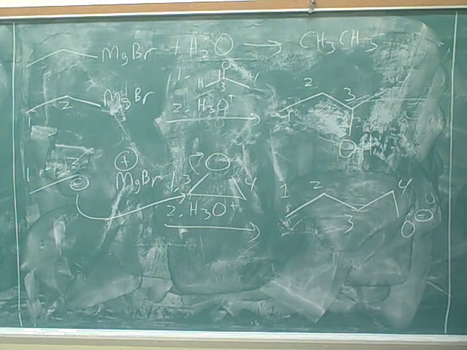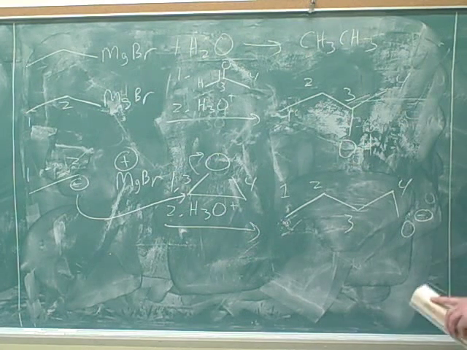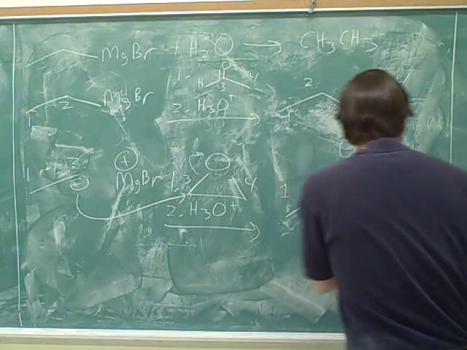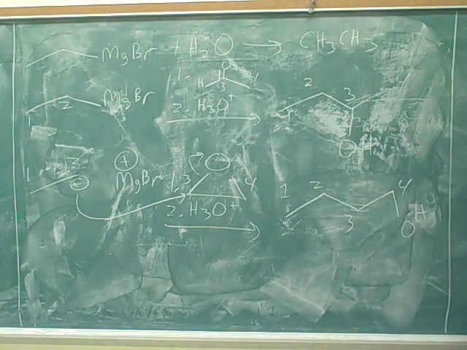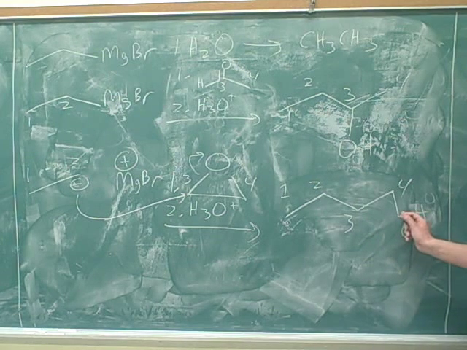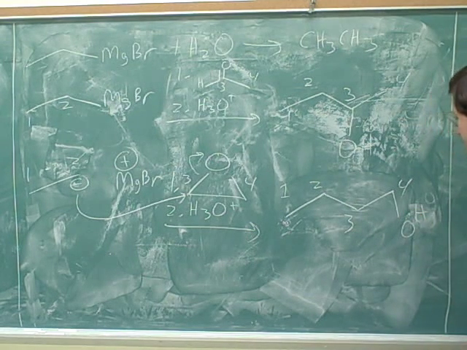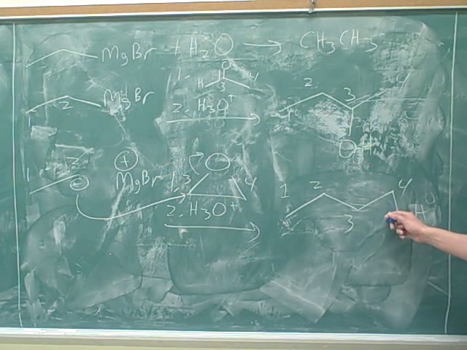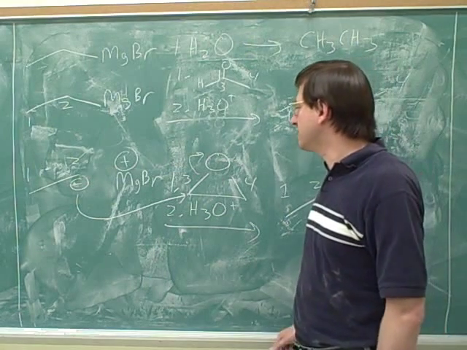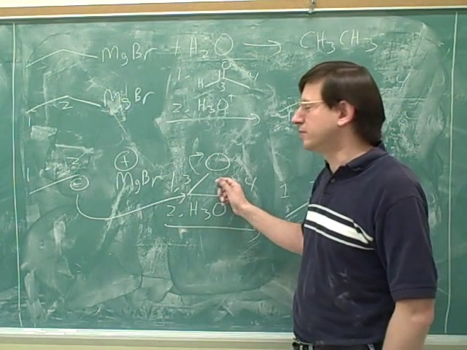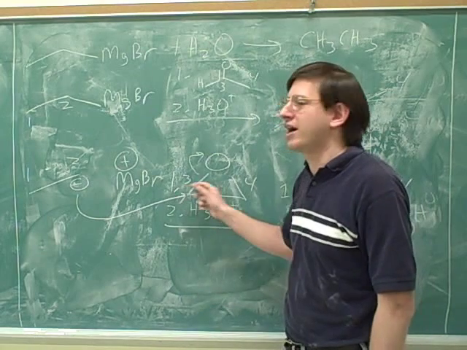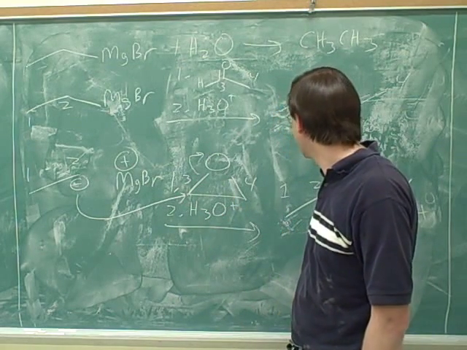And then what's going to happen? H3O plus, the oxygen will take a hydrogen. Maybe to save time, I will just put that proton in there. So in step 2, this proton is going to go in over here. You guys can do that mechanism on your own for fun. Okay, so that gives us this. So what type of functional group did we produce? Alcohol. All right, so this is a new way to make an alcohol, a different way that we hadn't seen before. Again, one important lesson here is even if you had never seen this molecule before, you should have been able to figure out, based on our earlier principles and patterns, how this was going to react over here.